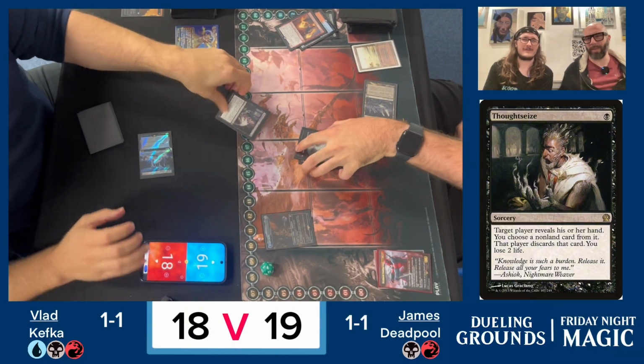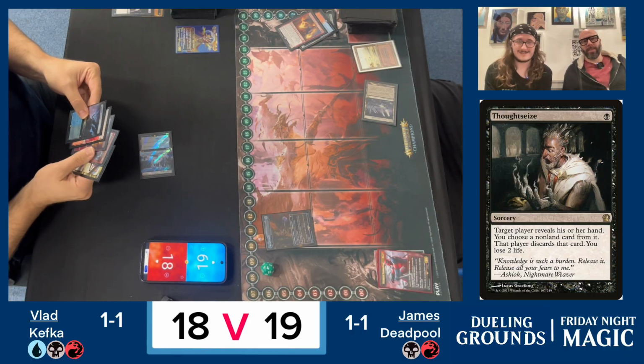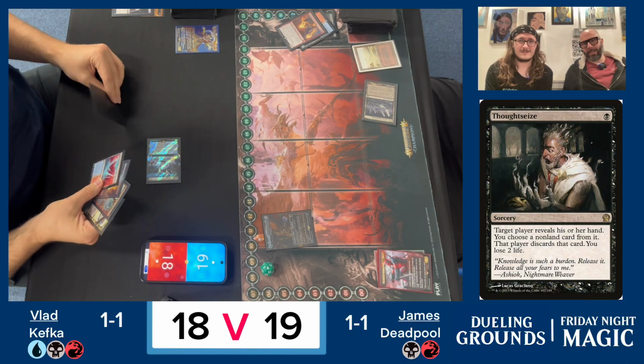I mean, you're leaving your opponent with two lands and a Snuff Out. You could take the Snuff Out. It's annoying, isn't it, having instant speed?